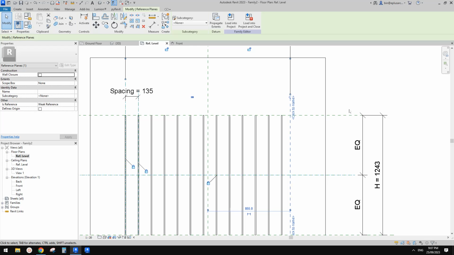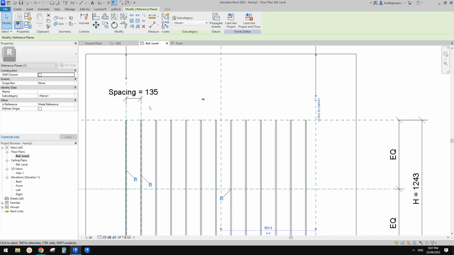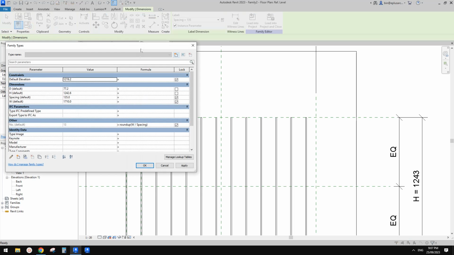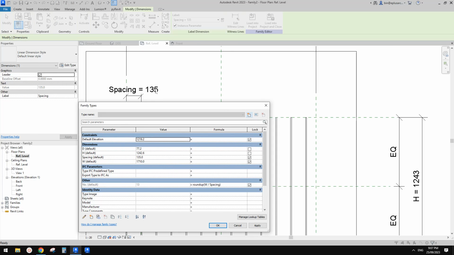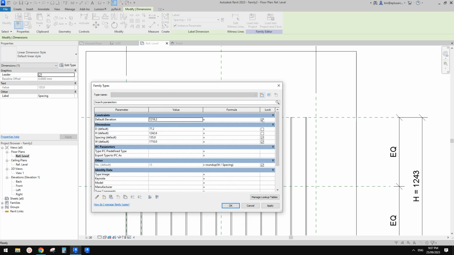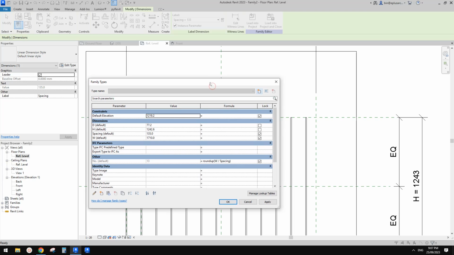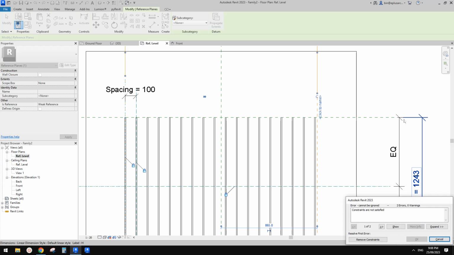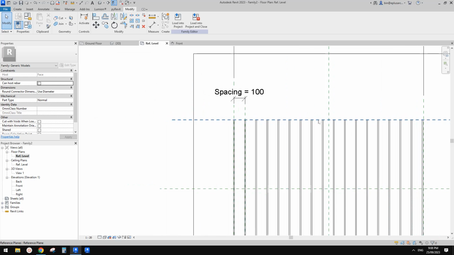Oh, hang on. So this one's not right. So the spacing is changing. I think we can just give it a lock, which doesn't mean this number is locked and you can't change it. It means, see here, give it a lock here, which means it tends to stay the same when you try to change other things. So I'll change this back to 100. And now this time, let me try again. So if I move, okay, it looks like it won't work if I try to move this reference plane, but don't worry.